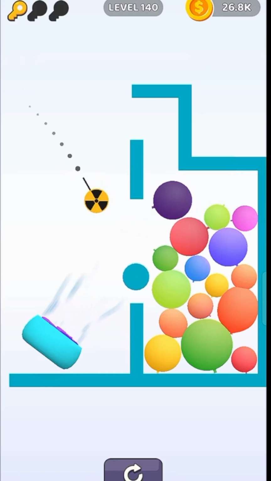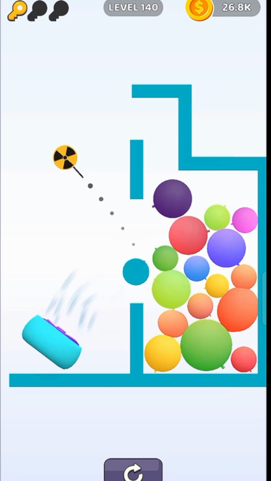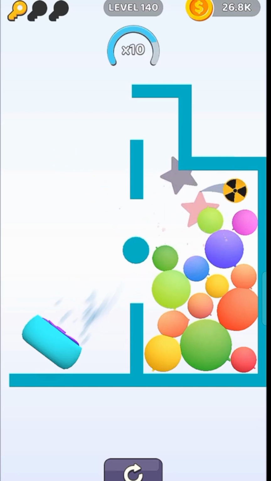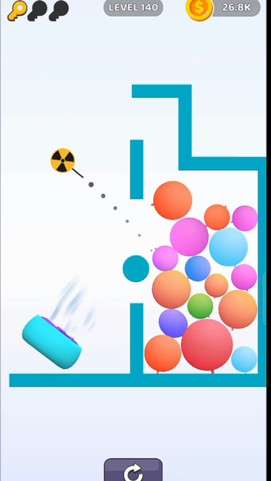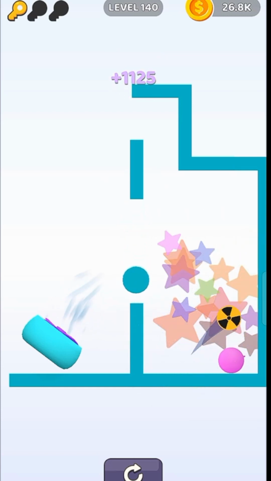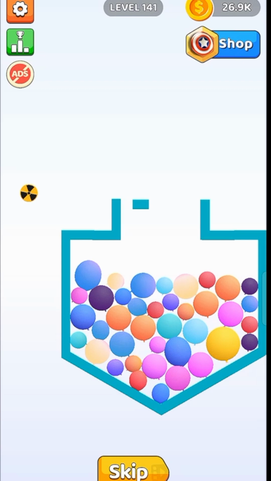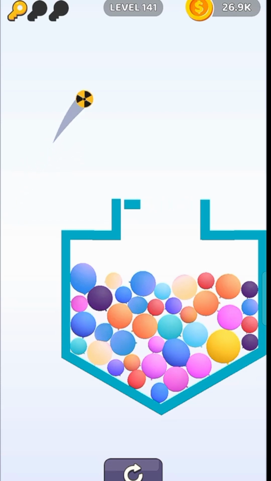Okay, then this is another level, 140, and it has some air vacuum. No, don't go outside here. Okay. Fine. Let's. Don't go outside. Fine. We have collected most of the balloons. Nice. Okay, what was that? Yeah, this is more difficult than earlier. Let's see. We can try for this.